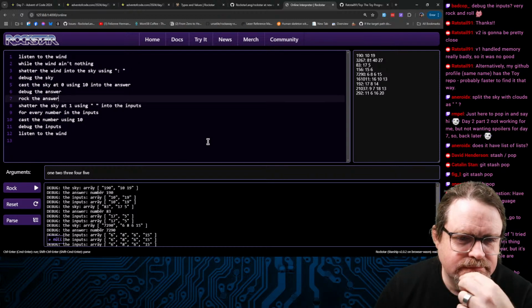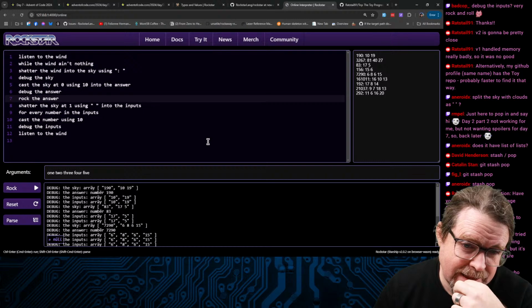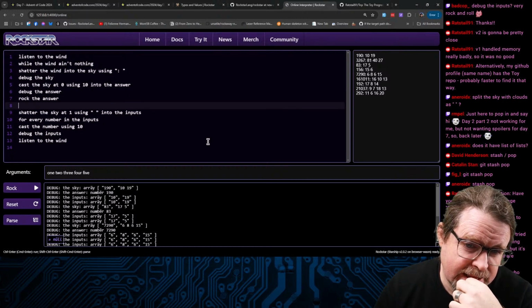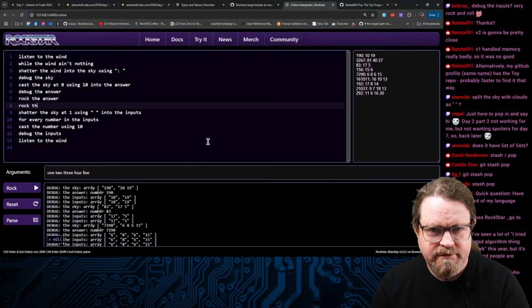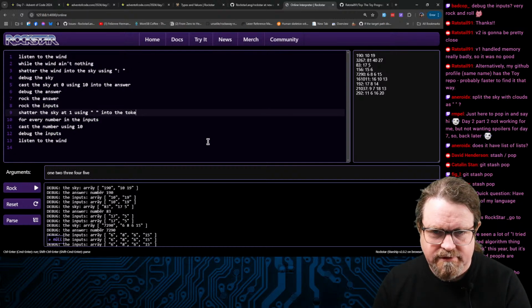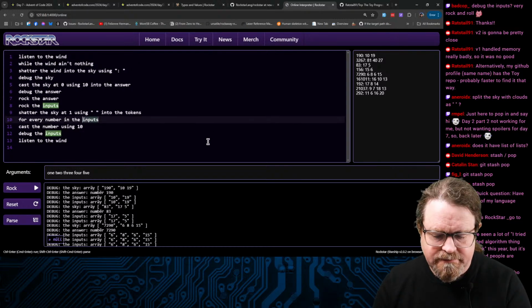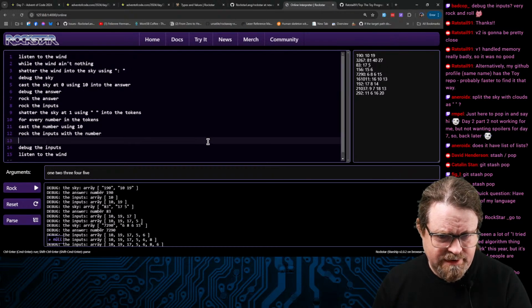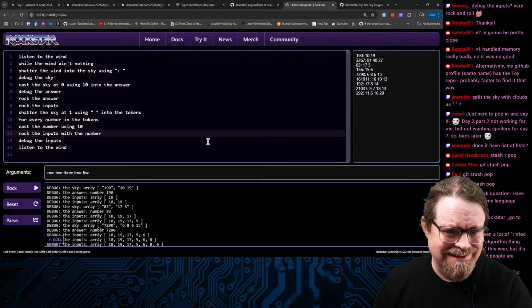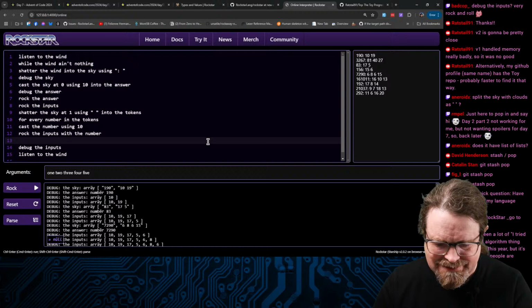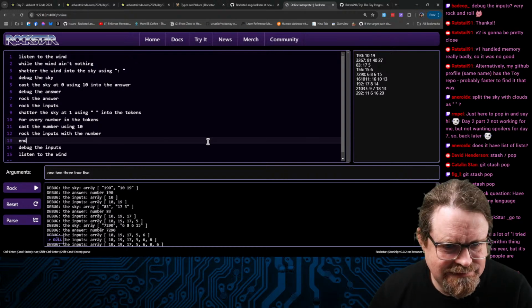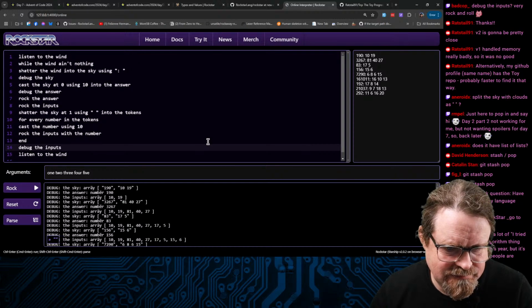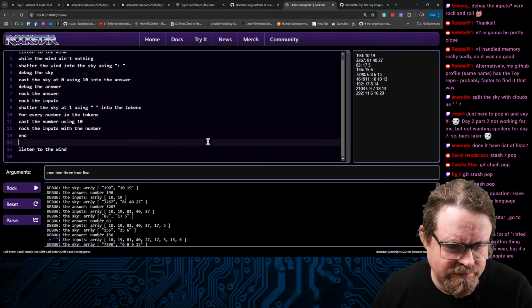All right. Rock the answer. So let's rock the inputs and using the tokens. For every number in the tokens, cast the number using 10. Rock the inputs with the number. Debug the inputs. And then when we're done, don't debug the inputs.